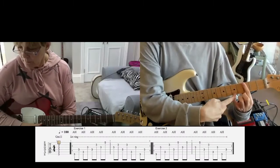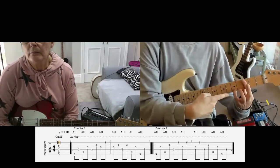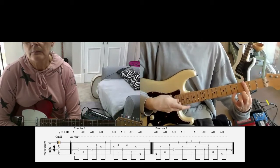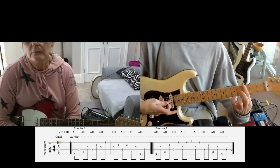As you get into the chord shape that you want, we're doing a bar across all six strings with the first finger and little finger on five. Then we harp the E string and grab a string with the third finger two strings away — so we're doing the D string here.